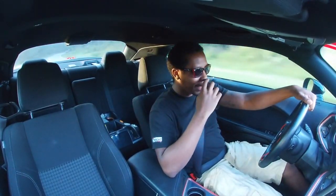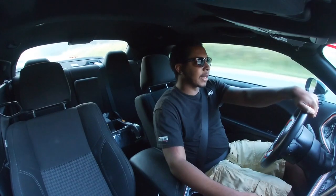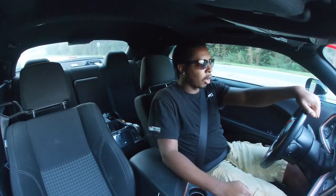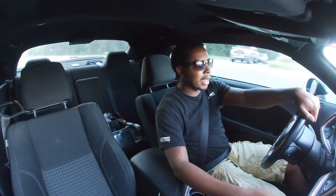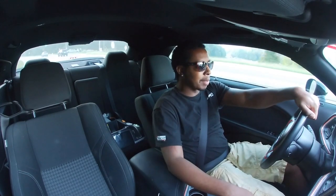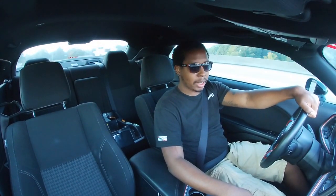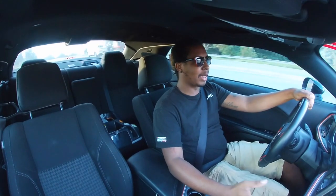So first thing I want to mention is that with the wide body shaker, it is something that Dodge, I feel like, can make relatively easily and start producing. They already have the wide body kit, the wide body option for the car. They already have the shaker option for the car as well. So it wouldn't be any new research and development Dodge would need to do to make this happen. It's pretty much just a change in production, and we're like, just throw a shaker hood on it and bam, you got a wide body shaker. Of course, the shaker I'm discussing would be a 392 shaker, not the 5.7, unfortunately. But it would make sense to put on a 392 since they already have wide body Scat Packs as it is.